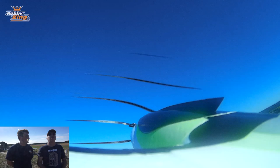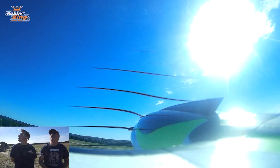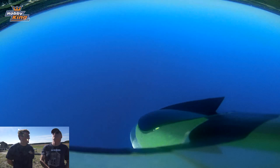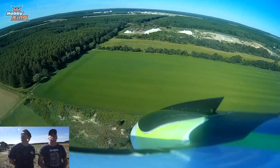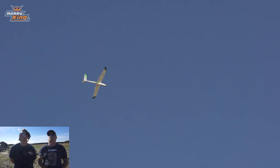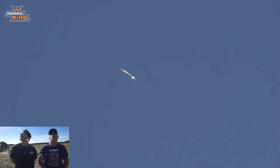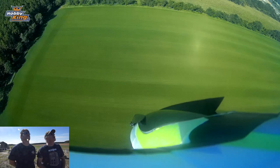One of the beauties of this thing is that depending on how you fly you could get a ton of battery life or very short battery life. If you're going to do long climbs at high current, you'll burn up the battery quickly. But the whole beauty is that it's such a graceful flyer with the power off — just climb for maybe 10 to 15 seconds, get it upstairs, then glide around. You can even do aerobatics — loops and rolls with the power off — so you save quite a bit of battery power and increase flight time.